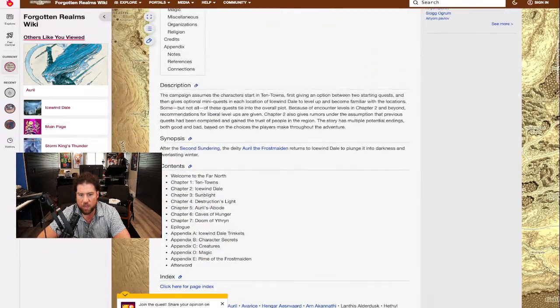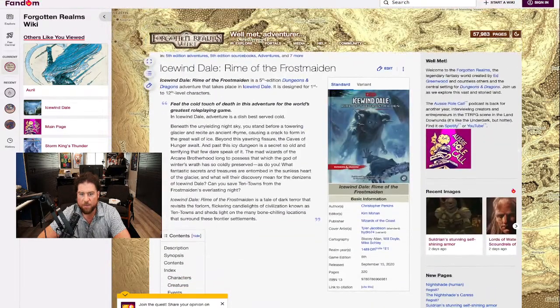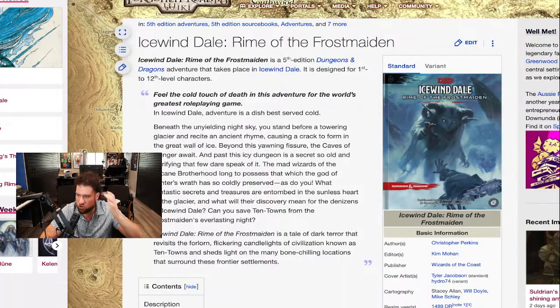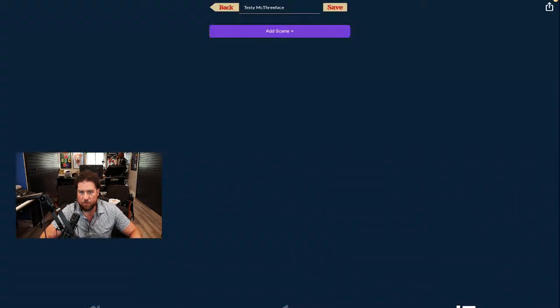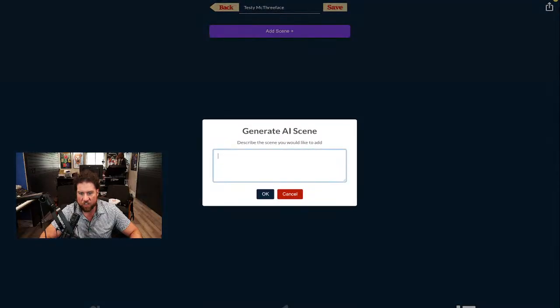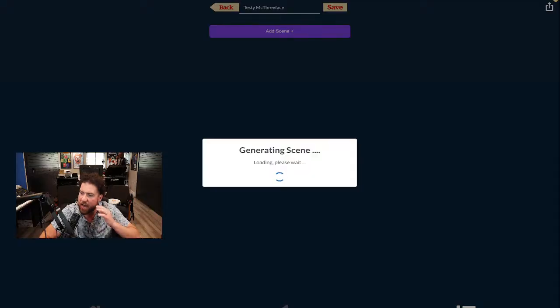So let's go through the synopsis. Actually, this is a bit abstract, but you can grab this. So let's just grab this right here. We'll just grab the whole thing and see what happens. So I've copied that over here, and I'm just going to paste it in. And we're going to see what the AI soundtrack builder comes up with.